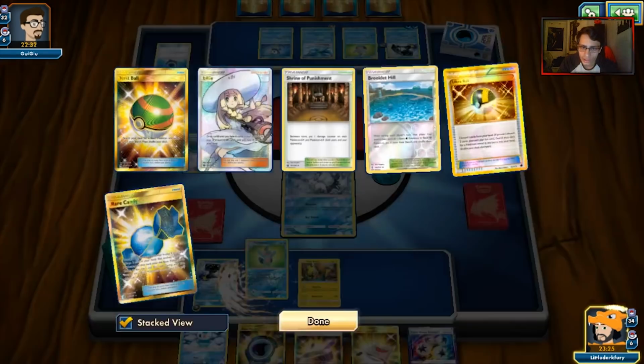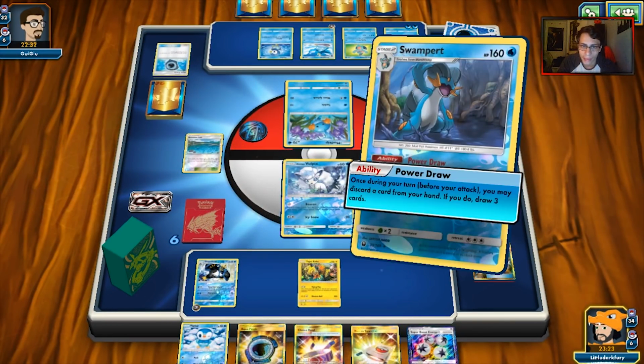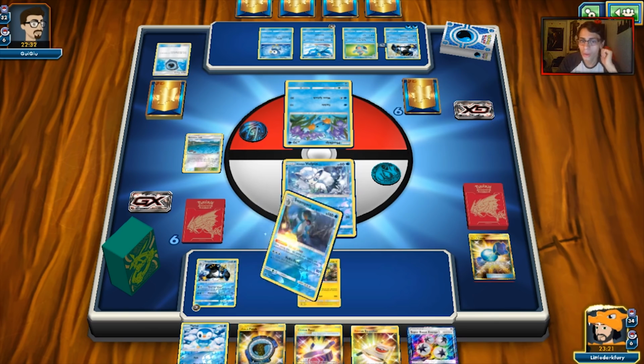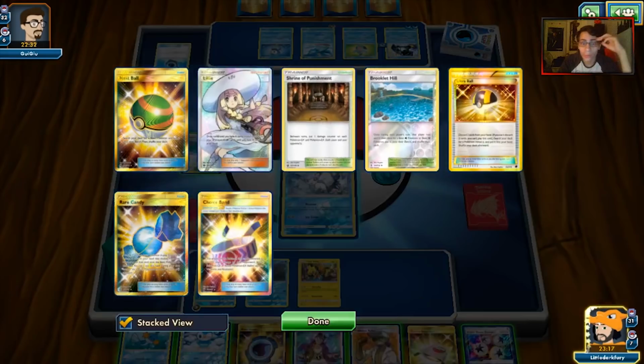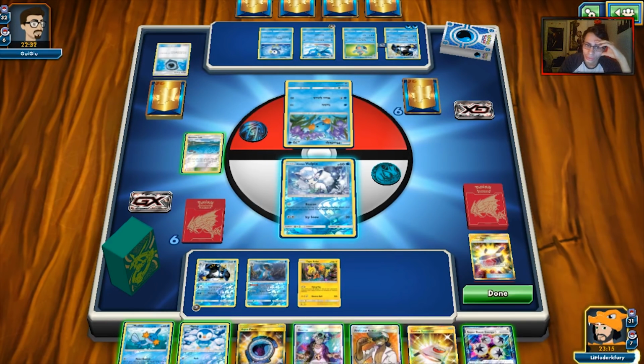Let's see what we draw. Choice Band. That's actually good, because that's really good discard bait for a Power Draw. I doubt he'll hit Guzma, Water Energy. We'll see. We hit the Guzma. We didn't hit the Water Energy. Bruh, that is so tragic.